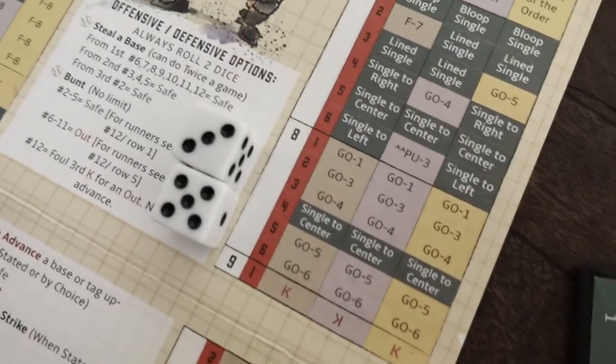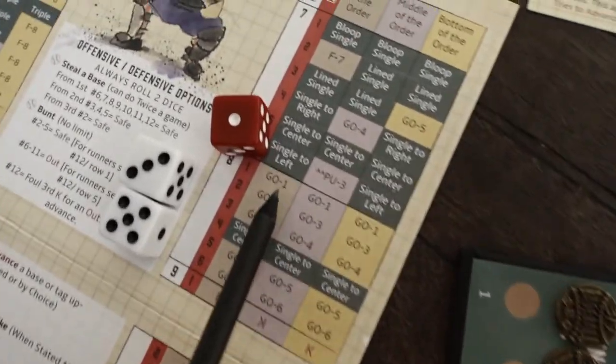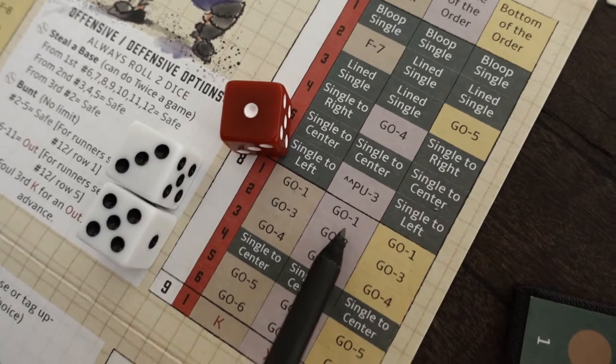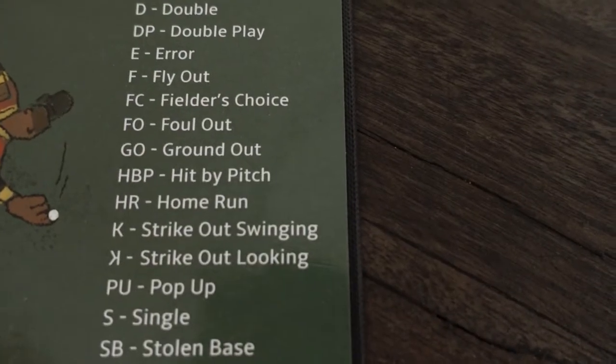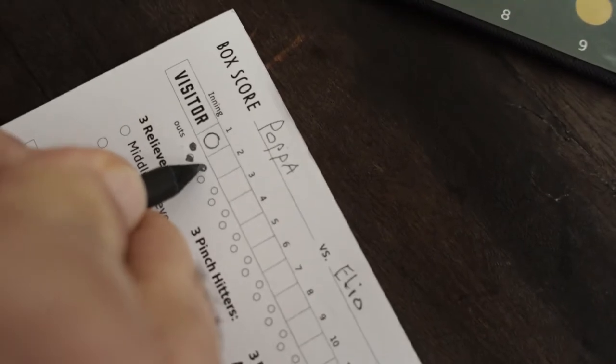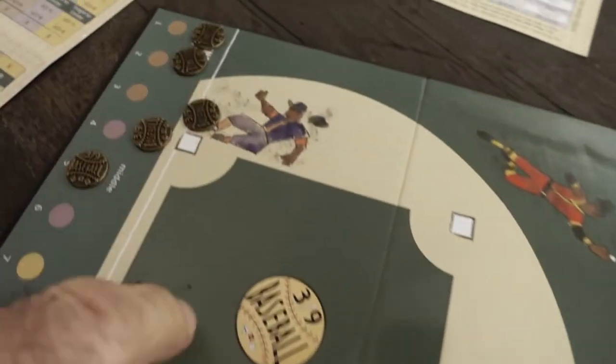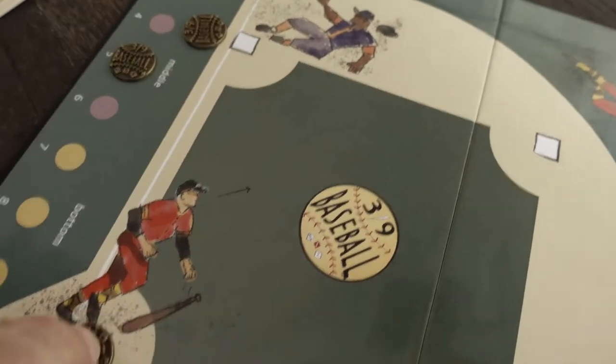So the 8 is this group. And 1, what's a GO? Middle of the order. Middle of the order is a GO1. Right. So what is a GO? Ground out to the pitcher. So it's a comebacker to the pitcher. And we have one out in the top of the second inning. So if you'd like, you can change your batter. This guy might be a little luckier.